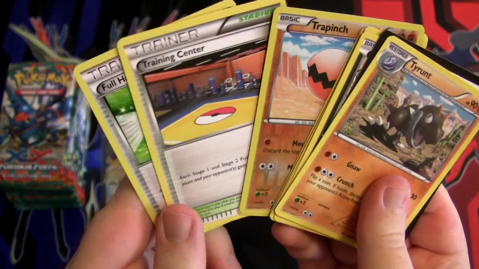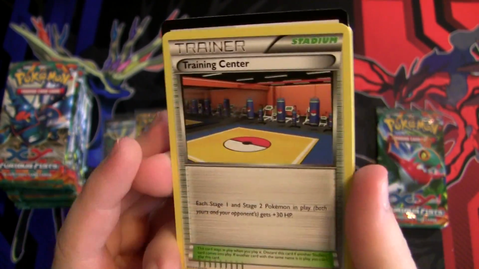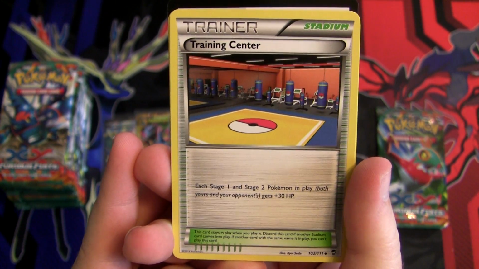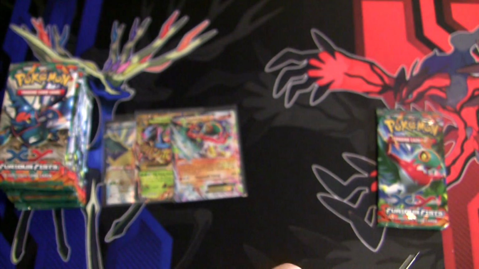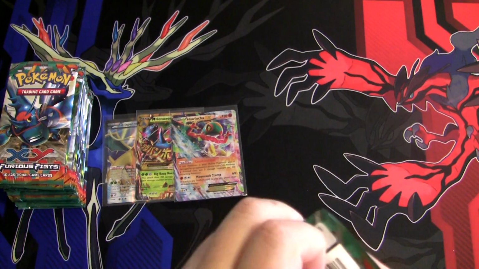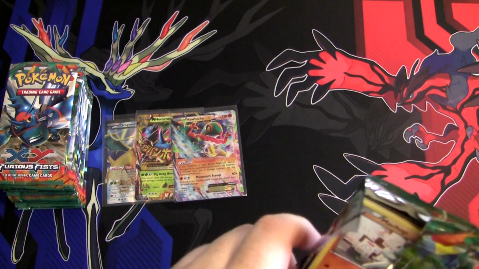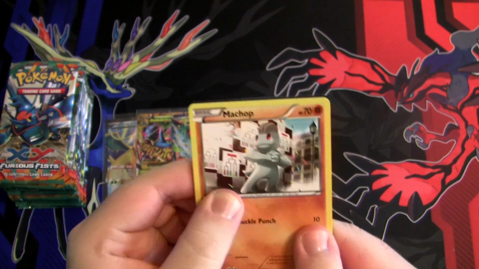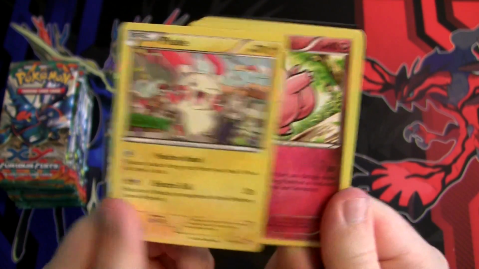There's another thing I got. You know what? I didn't show this Training Center. Let me show you this. Okay, so with this, each Stage 1 and Stage 2 Pokemon in play, both yours and your opponent's, get plus 30 hit points. So that's kind of handy, actually. Great way to power up the hit points of some of your Pokemon, particularly if you're not playing like EXs and stuff. For instance, that Tyrantrum from earlier, whew, it'd have 180 hit points. It's pretty decent.